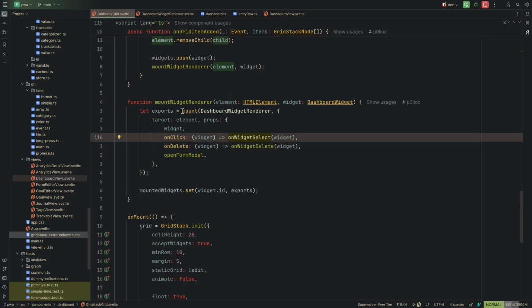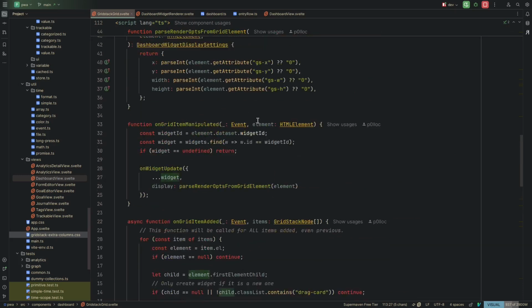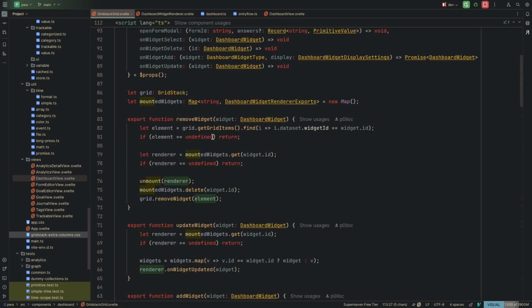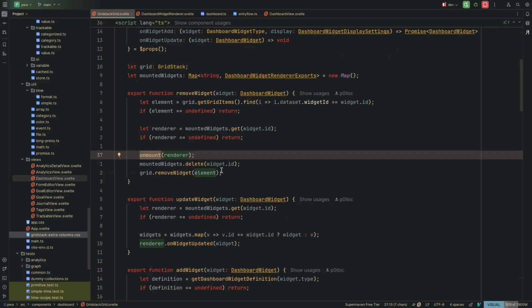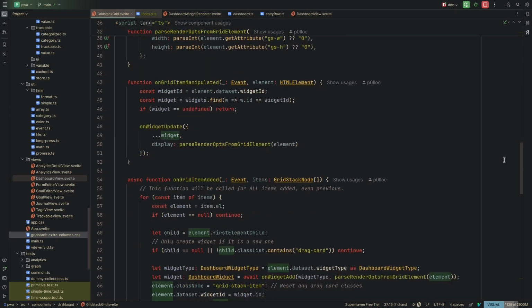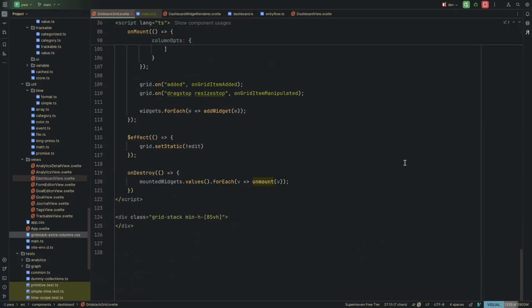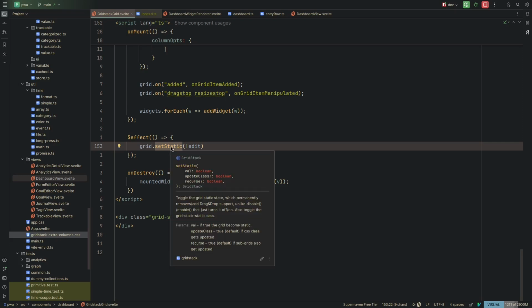But something that I noticed with the Svelte 5 is that when you use this mount, you also need to remember to unmount the component. Specifically, when we remove a widget, for example, here we need to unmount the specific dashboard widget render. Otherwise, we don't get the on destroy events, which we are kind of using for these widgets as well. So we need to unmount that component in Svelte when we remove it, and when this parent component gets unmounted, perhaps when we move to a different page, then we want to get all of the mounted widgets and unmount all of them. We're also using an effect here, so whenever our edit state changes, then we set static. So this simply means that we can't move around widgets, we can't resize them and things like that.